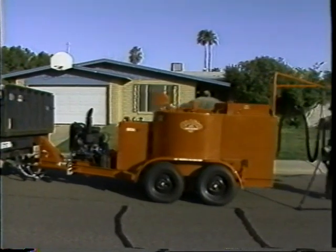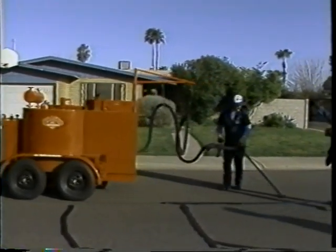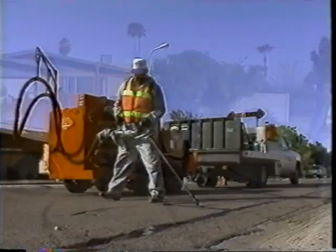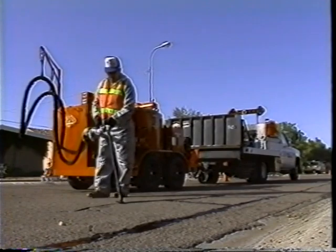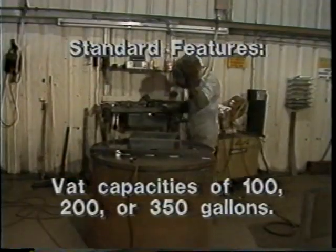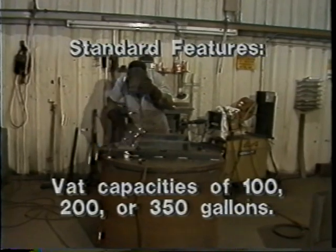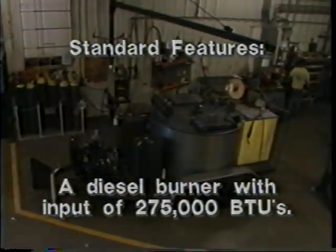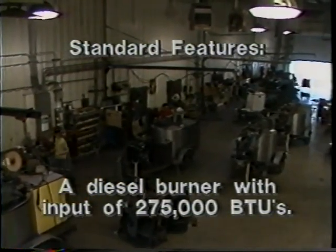The Crafco Easy Pour Diesel Melter applicators have been designed to heat and apply various sealants, roofing materials, and to provide waterproofing. The Easy Pour Diesel Melters have the following standard features. Vat capacities of 100, 200, or 350 gallons. A double boiler type construction of the material tank. A diesel burner with a maximum heat input of 275,000 BTUs.